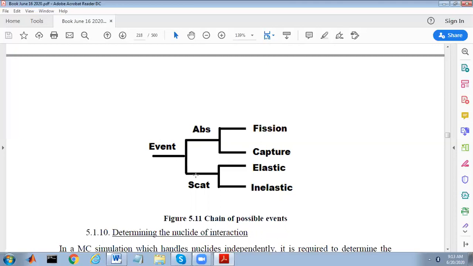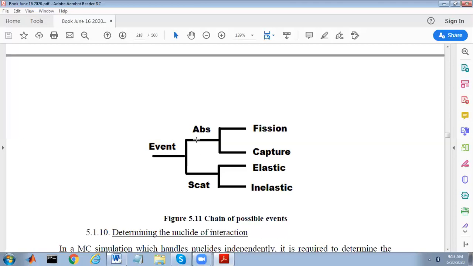or the event could have been a scattering, and if it had a scattering, then it could be an elastic scattering, or it could be an inelastic scattering. Now, of course, in reality, you've got many of these possibilities, but the important thing is that each one of these chains has a probability. So how do I get the probability of undergoing fission? So if the probability of having an absorption was 0.8 and the probability of having a scattering was 0.2, because these two have to add up to 1.